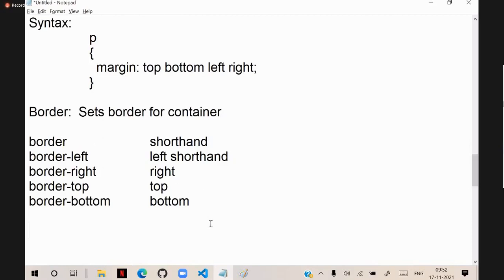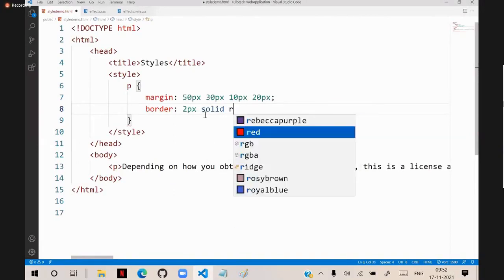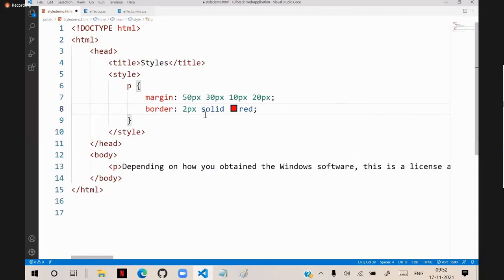See, all these days when we were applying border, we were directly applying border 2 pixel solid some color, for example red. What are these 3 values? First one is size, second one is style, third one is color. That means border contains size, style, and color.